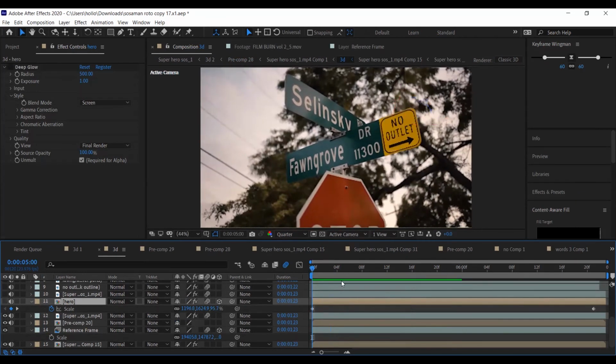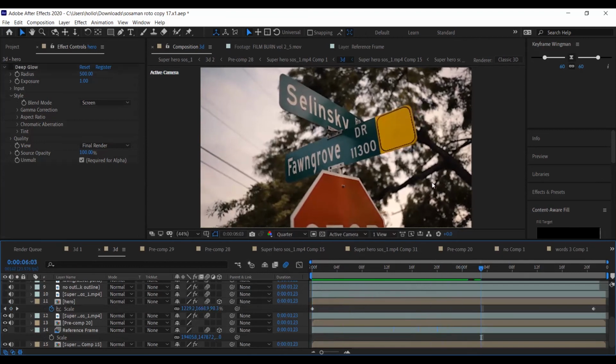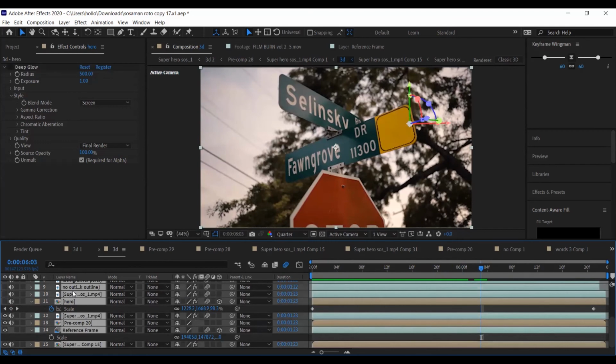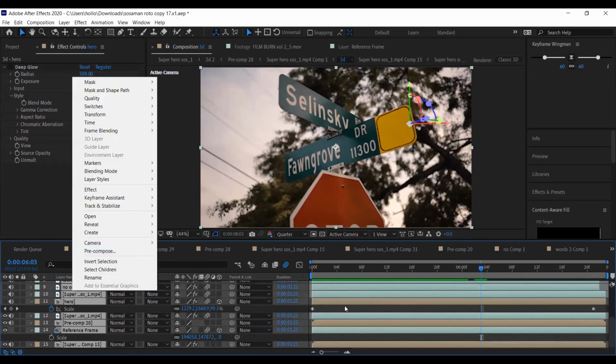I had it so this spun right into place and I 3D tracked it. I made sure I had this ready to go and pre-composed all this, selecting all of it so I could pre-compose.